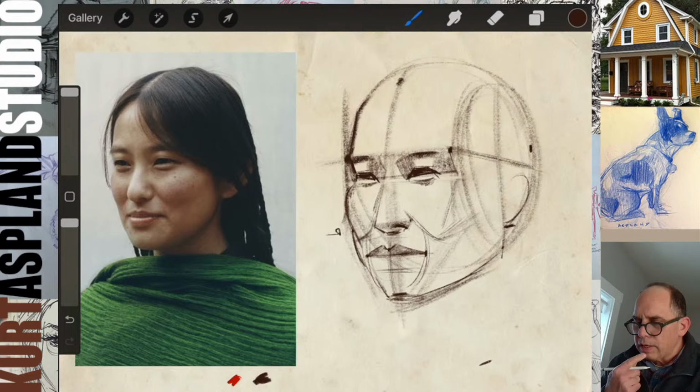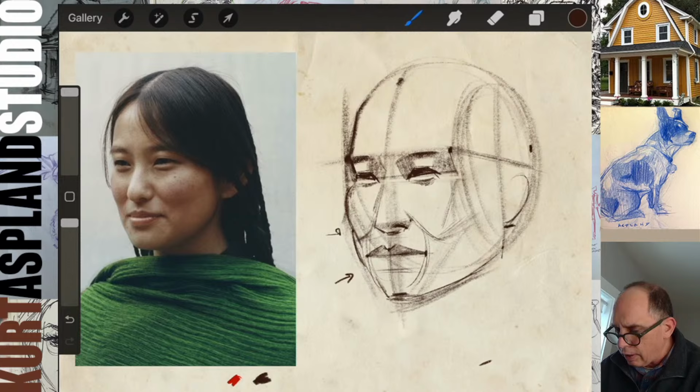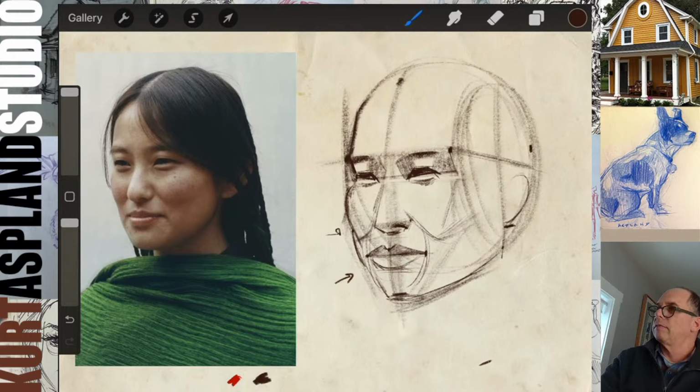Okay, now look closely at the lip over on this side. It doesn't go to the edge there. You see it cuts in just a bit. Cuts in a little bit short on the other side as well. I may have made my lips a little too wide, but that's okay.